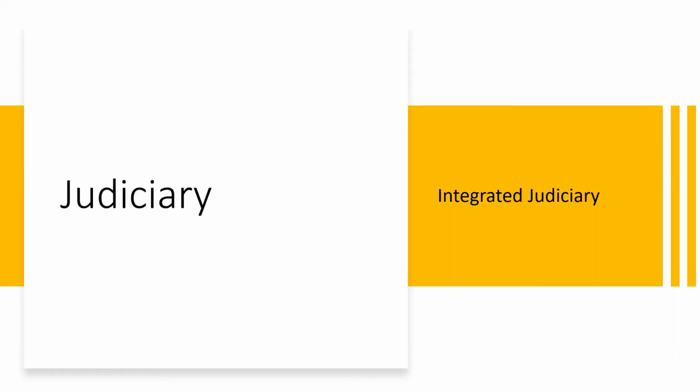Next, judiciary. We have an integrated judiciary. Mind you, these are very important topics of salient features of the Indian Constitution that you must remember. And next, nature of federalism. We all know India is a federal country. It is a union of states, and the nature of federalism in India is that it is federal in form but unitary in spirit. So it has a federal structure, but it is federal in form but unitary in spirit. But it is not true federal like the American country.